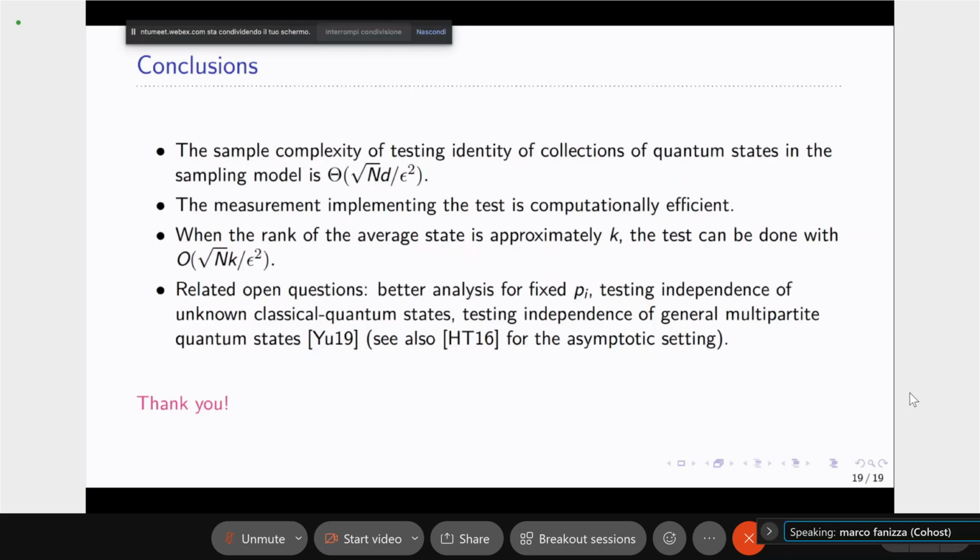Okay, and another question I had is, what if you limit yourself to a measurement which is limited, let's say product measurements? Let's say the simplest setting where it's product measurements and non-adaptive at all. Do you know how the complexity changes? Yeah, I think that in the sampling model, I think that there is nothing, but maybe in the query model there is something in this paper. I'm not sure, but I cannot say anything now.